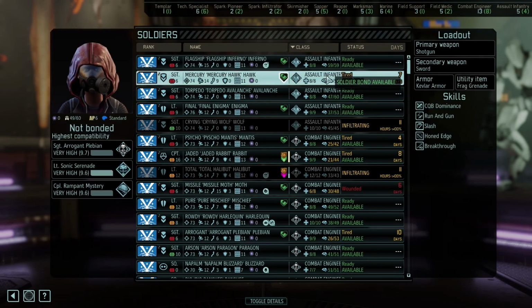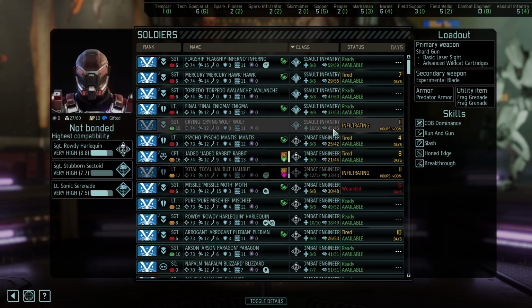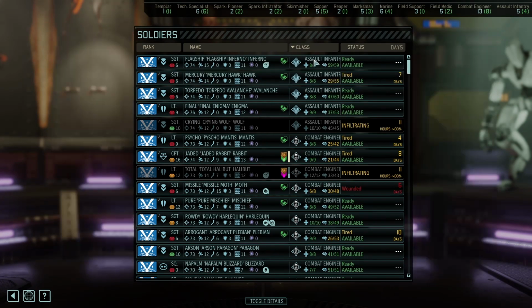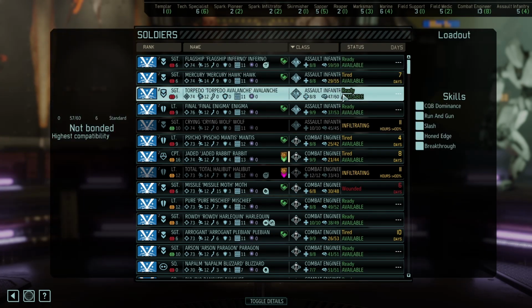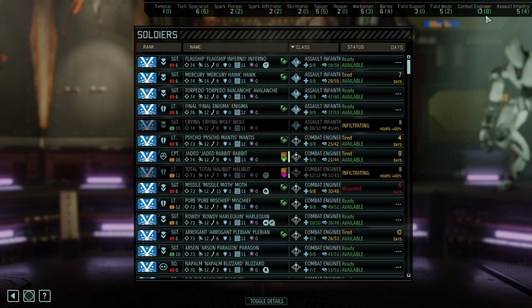I have Flagship Inferno, Mercury Hawk, Torpedo Avalanche, Final Enigma, and Crying Wolf. Crying Wolf's on a mission. These 2 are always stacking. I guess because I'm always stacking mobility on these 2, it feels like I have 3. And then Final Enigma went on the promotion mission, so he's just like not been around. Okay, fair enough. Am I low on anything?